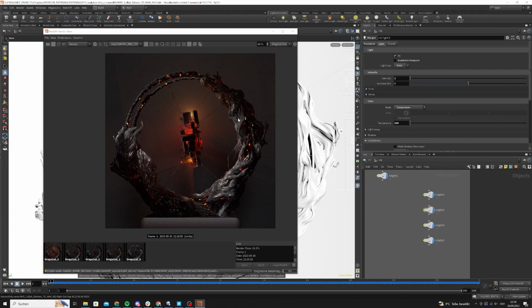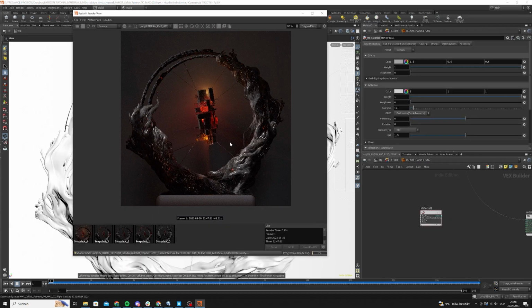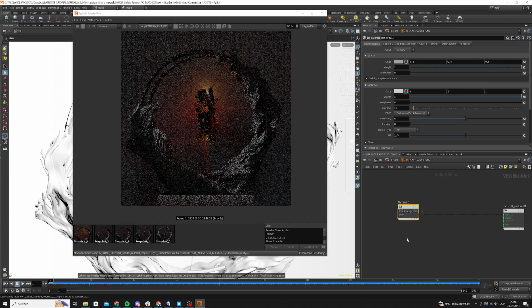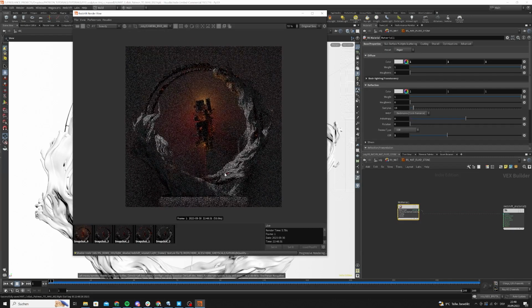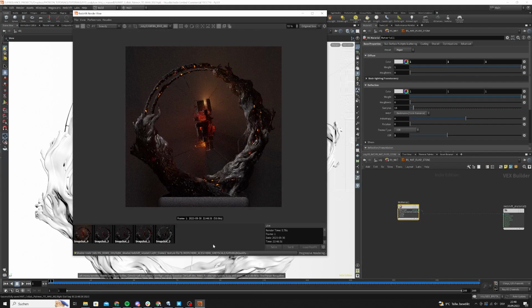So let's work on this structure. And let's see what we can get out of it. I will want something, yeah, more whitish. And I think the paper preset is kind of a good start.